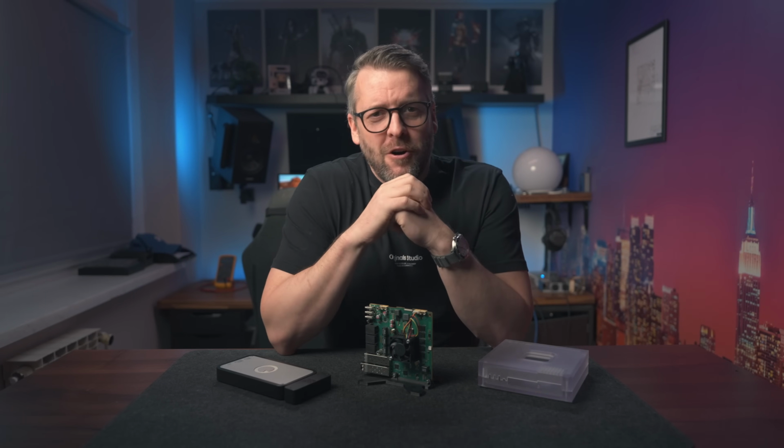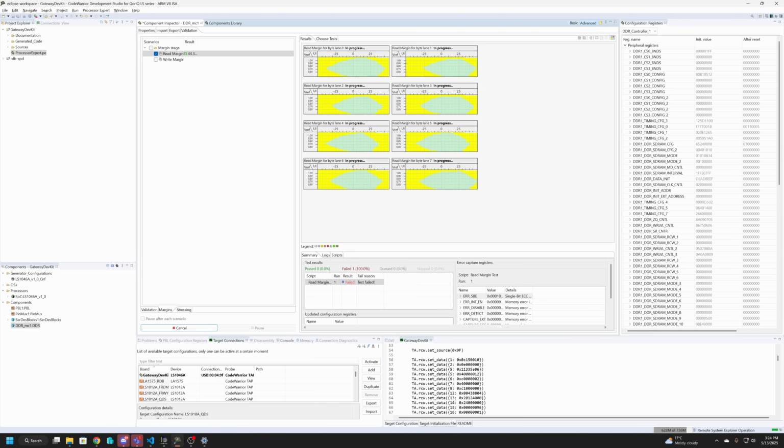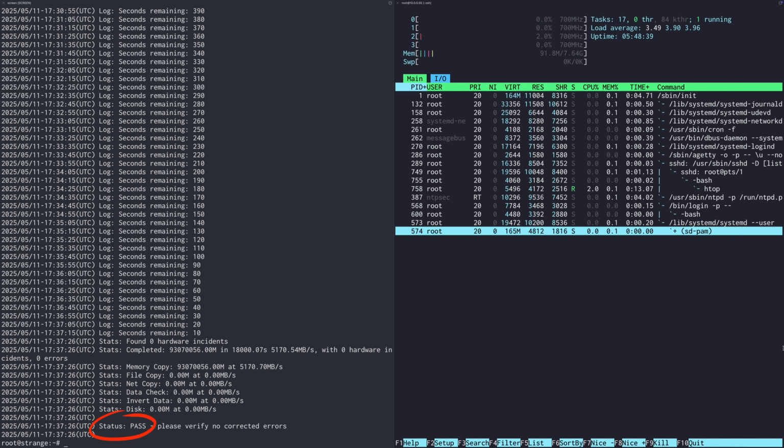Now, of course, once we configured the controller with those couple of bits swapped, everything started to work correctly. The centering passed, all of our eye diagrams looked perfect, and all the overnight tests that I've run over the course of the past week passed with 0 issues.